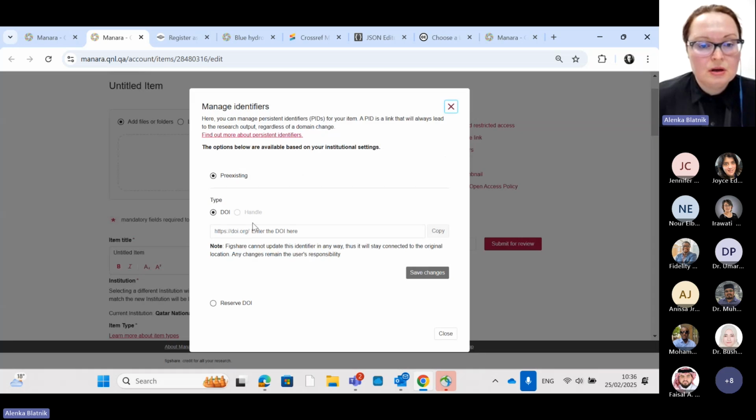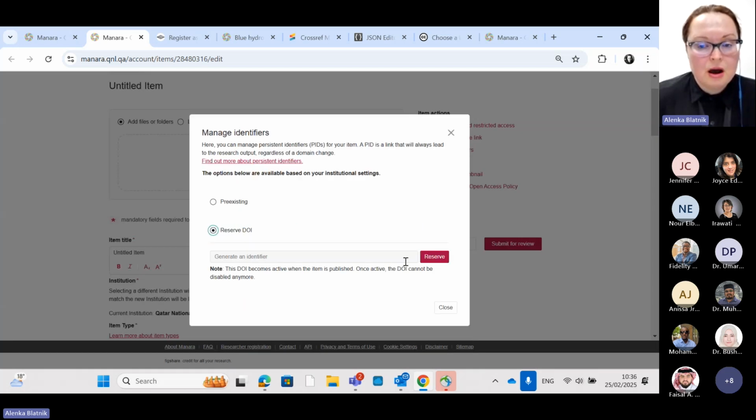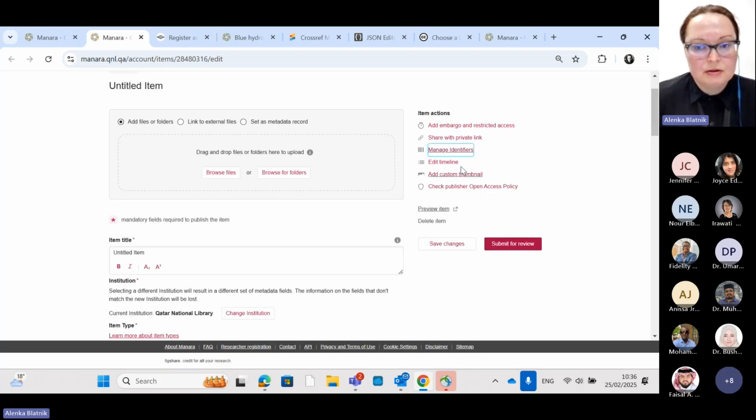And then it will assign a Manara DOI. It will not be a DOI issued by the DOI organization, but from the Manara repository.